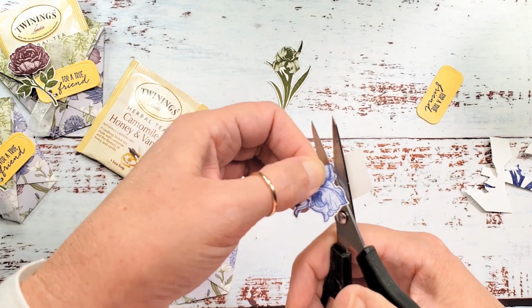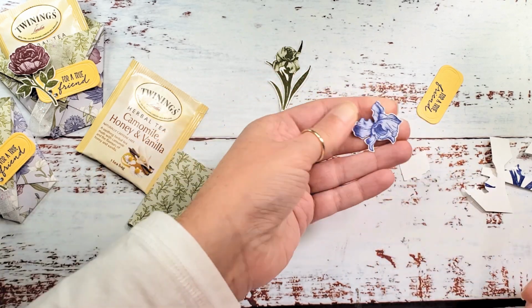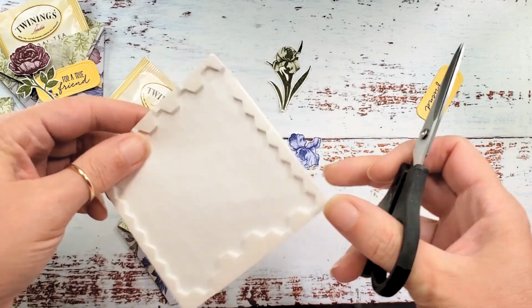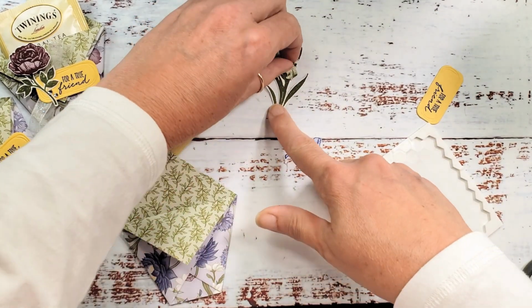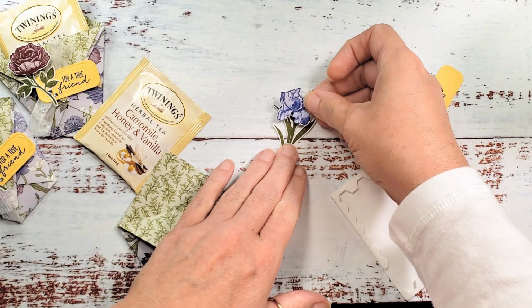We'll cut right on the line to remove that. And there's our starry sky bloom. I'm going to grab a piece of dimensional. I have the edges here from a sheet. Just cut a piece off, put it right on our glue tab in the olive one. And wait till you see how this is just going to bring it to life.